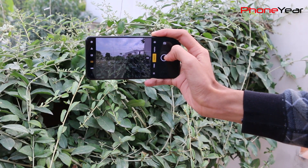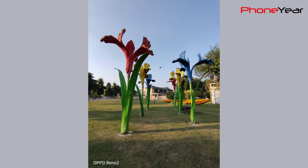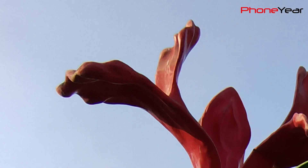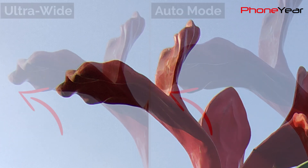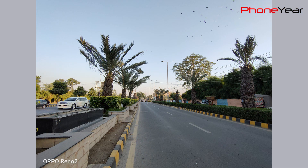There's an 8MP lens for ultra-wide images in Oppo Reno 2. It captures fewer details compared to the standard lens. If you zoom the picture, it starts to pixelate and the edges are also blurred, while in auto mode you get clear edges with better details. The color tone of ultra-wide images is on the cooler side, while the auto mode image is on the warmer side.